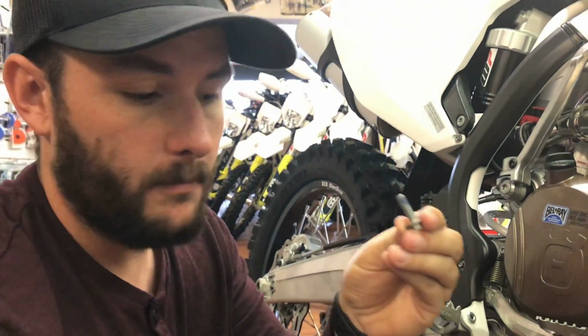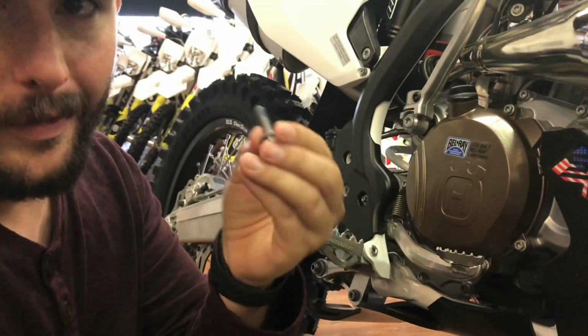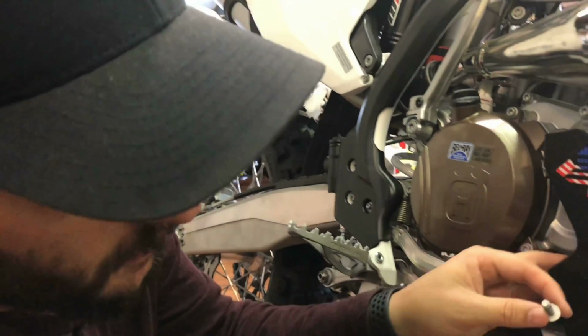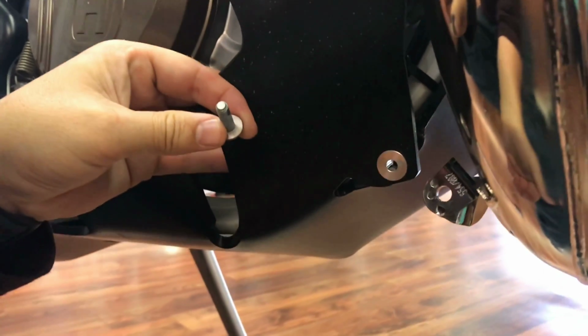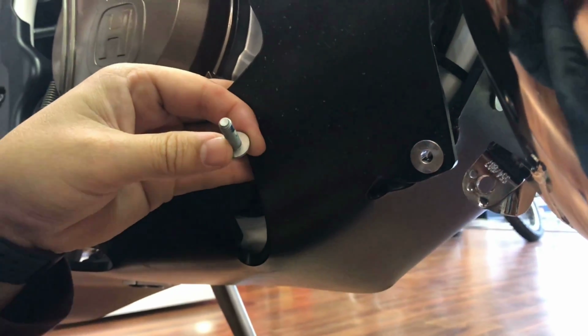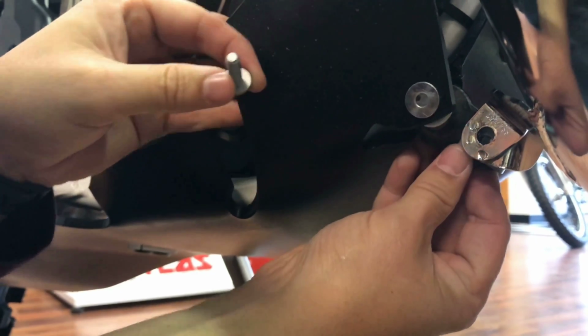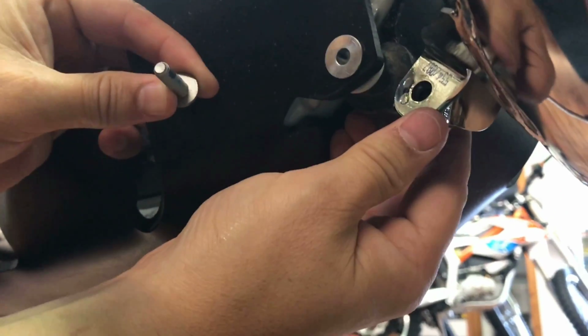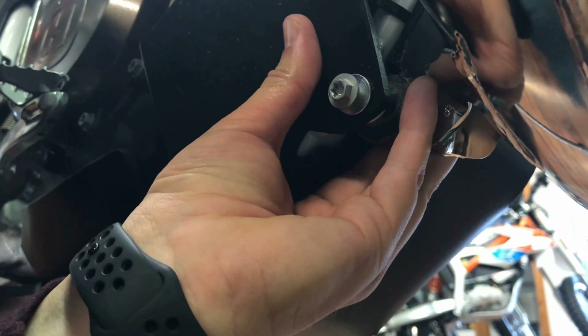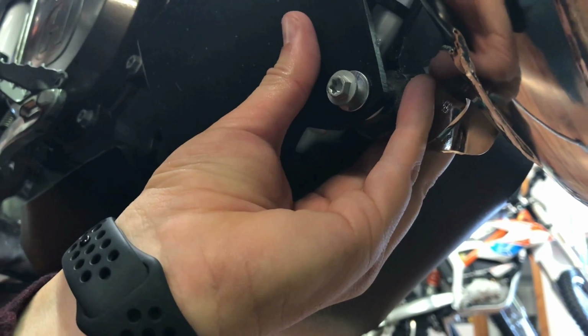Alright guys, went ahead and prepared our bolt for the swingle mitt, or exhaust mount. The skid plate came with this nice little machined aluminum washer. It's going to go right here through the skid plate. That's going to give it a good spot for the bolt to go through without wearing a hole through that. So we're going to grab our exhaust mount. I'm going to line it up back behind here. Sometimes you got to kind of wiggle it in there just a little bit. Get it lined up, and then we're going to run the bolt through and just kind of get it loosely mounted so that it stays in place. Okay, good stuff.